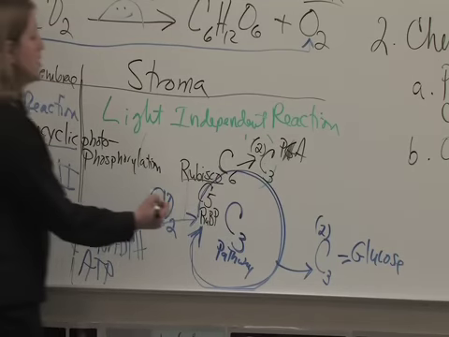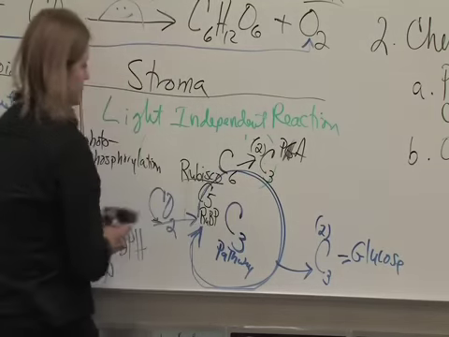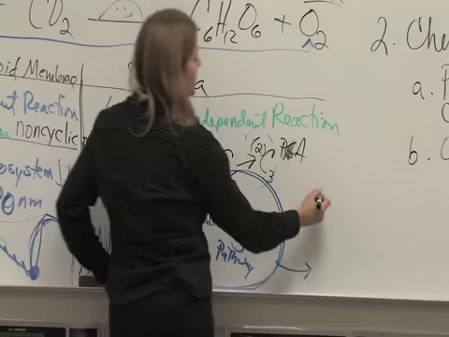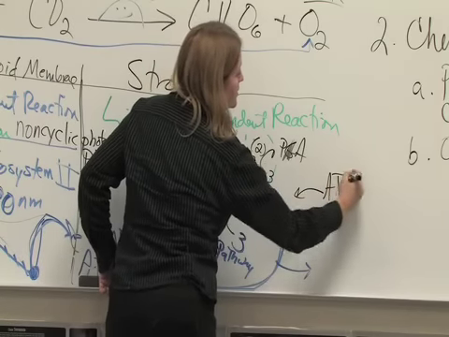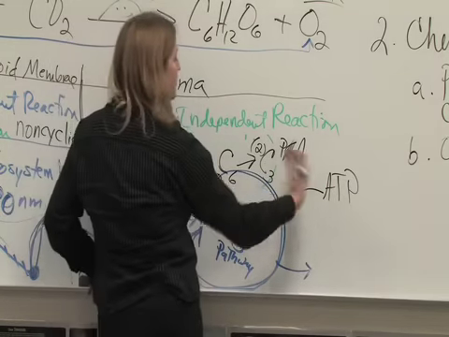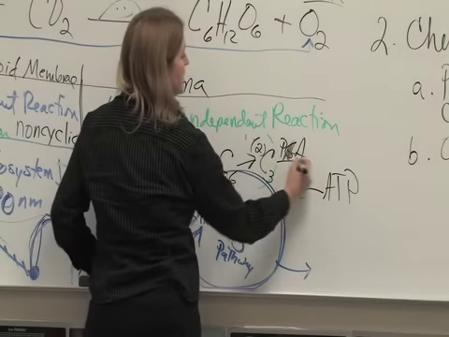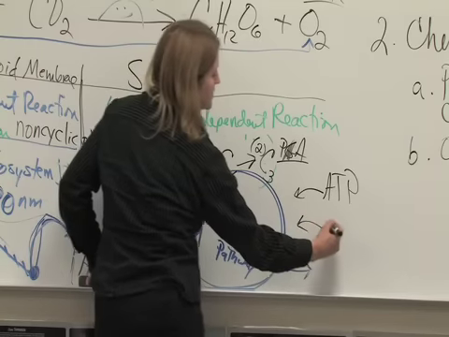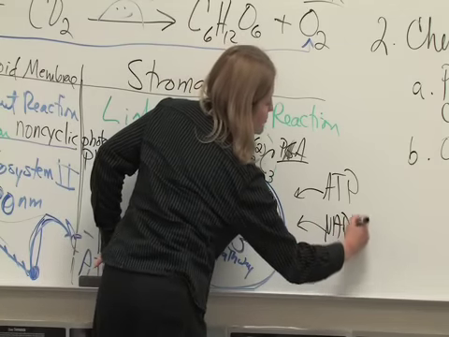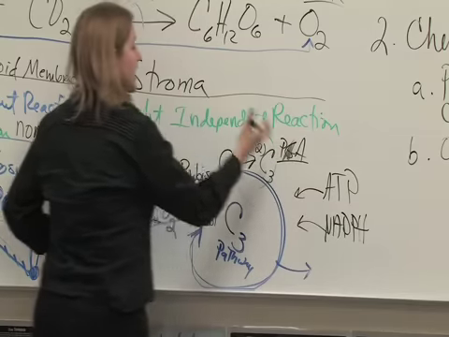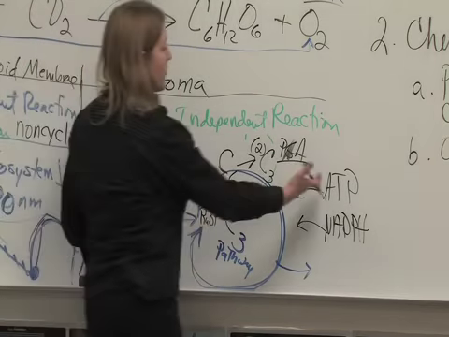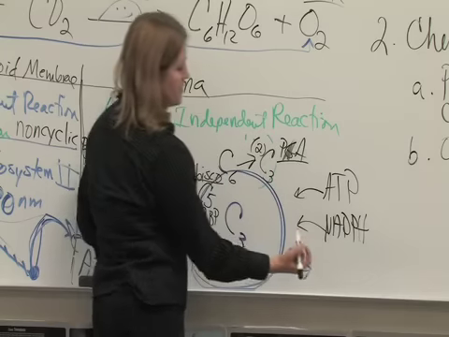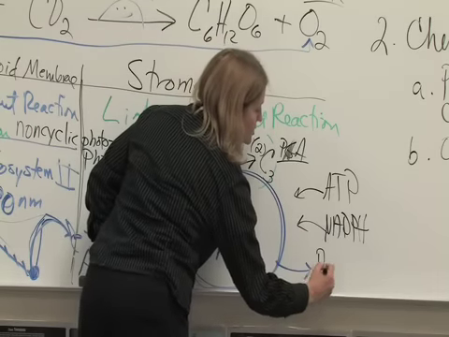So this has to happen so we can have these products to drive this second half of photosynthesis. So now is when we're going to use some of these products from the light reaction. An ATP molecule will phosphorylate the PGA, so it adds a phosphate group to it. And then the NADPH becomes oxidized, reducing the PGA. So the adding of the phosphate group and the adding of hydrogen ions and electrons to the PGA now makes it phosphoglyceraldehyde, or PGAL.